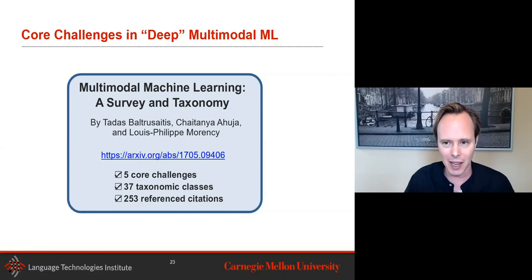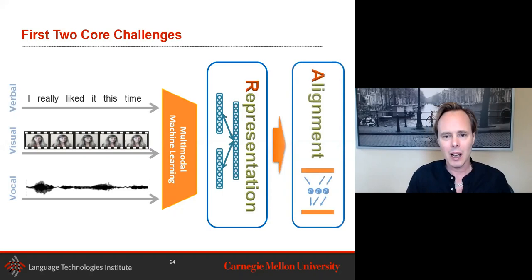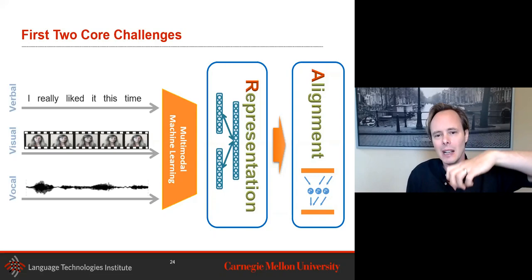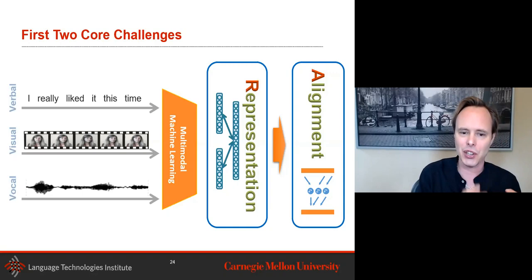But two of the core challenges, for many problems but also for multimodal, are how you bring together verbal, vocal, and visual. At a first level, representation is very important, and I think everybody who works these days with deep neural networks understands the challenge of representation learning. There are some key aspects that are true of representation learning in general, but in multimodal, I'm going to share with you a few core challenges related to representations.